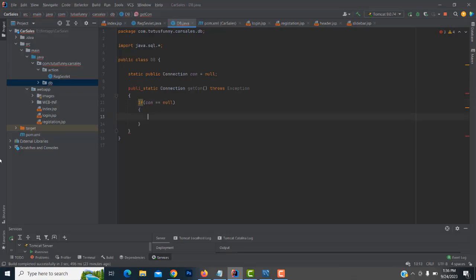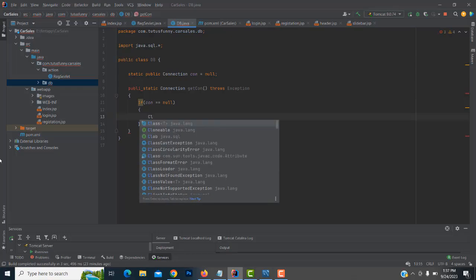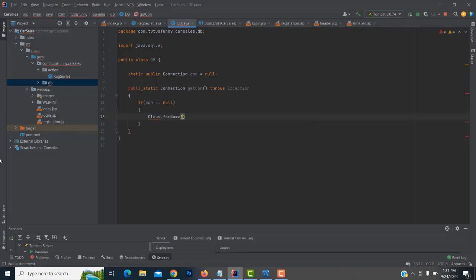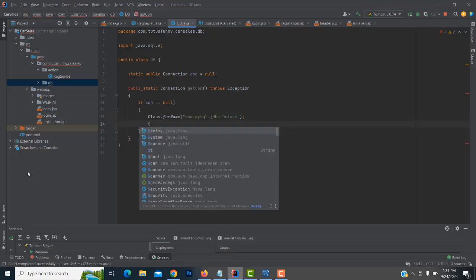Inside it, write Class.forName with the driver implementation. My driver is com.mysql.jdbc.Driver. We have not added the driver yet, but we will add it. Don't worry.